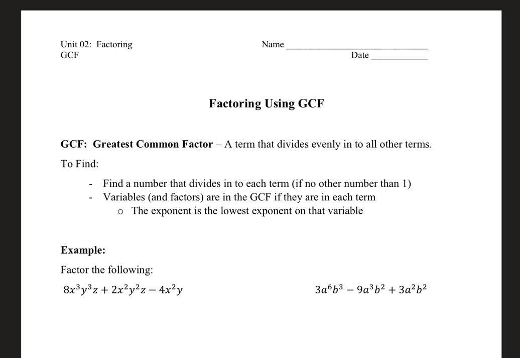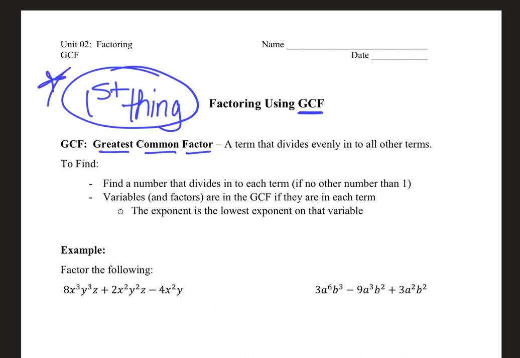All right. So today we are learning about factoring, or we are starting the unit of factoring. We are reviewing. Most of this is just review. However, I'd like to go over how to find a GCF. It's one of the more important things that we do. GCF is your greatest common factor, and it's always the first thing that you need to look for. Whenever you're factoring, it's always the start. This will never leave you after today in this class.